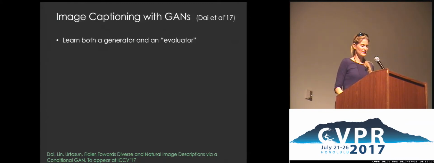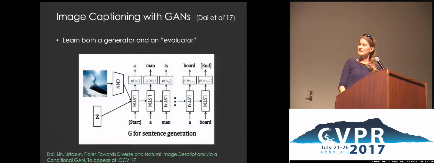We're going to use a GAN model to train the generator as well as the reward function. The idea is the following. You have your typical captioning system, where you have an image, you embed it, and then you have an LSTM that's generating words. But you're also inputting this noise variable, a latent variable that tells you different types of topics you might be talking about when presented with this image. So the input to the LSTM is the embedding of the image as well as this noise vector, which follows a normal distribution or something like that. This is the generator.